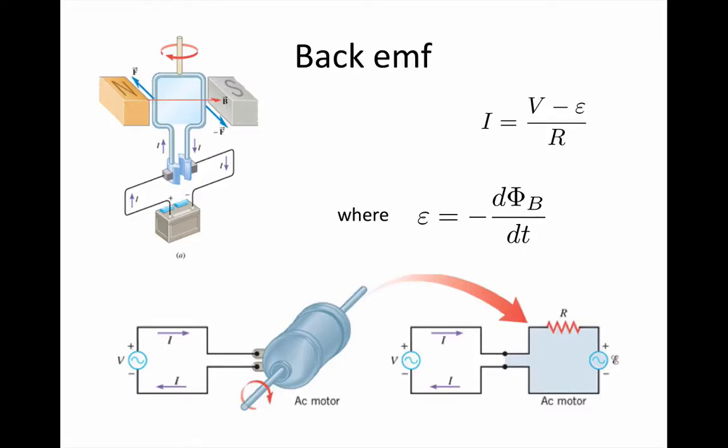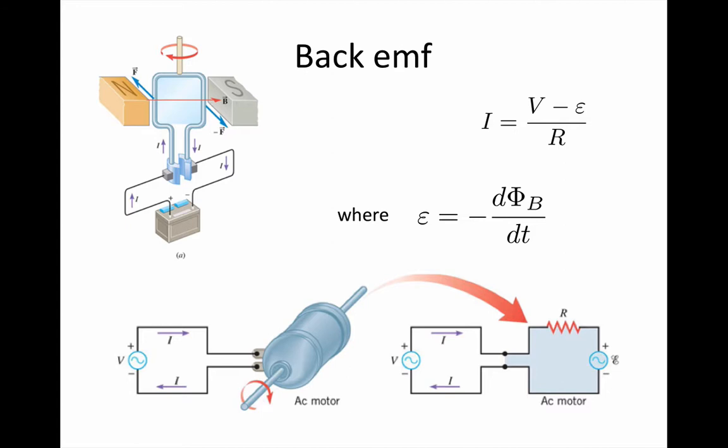An interesting effect of induction is something called back EMF that you get in motors. At the top left, you see a motor with a coil spinning in the magnetic field because the current-carrying coil is experiencing a force. However, we now know that if a coil turns in a magnetic field, there must be a changing flux through the coil, and so EMF is going to be generated. According to Lenz's law, of course, the EMF must be in the opposite direction to the supply voltage. So the net voltage now is the supply voltage minus the EMF.